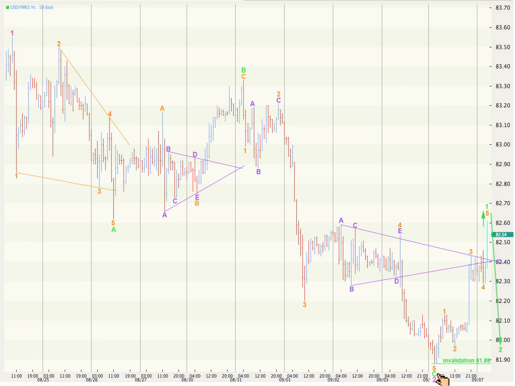But within wave C green here, wave 3 orange is just 0.12 short of 2.618 the length of this little wave 1. And wave 5 orange down here is 0.11 longer than 1.618 the length of wave 1. Within wave 2 pink, wave B is an 80% correction of wave A, and wave C in its entirety is just 0.25 longer than 1.618 the length of wave A. So that's quite a nice relationship between A and C here to the downside.